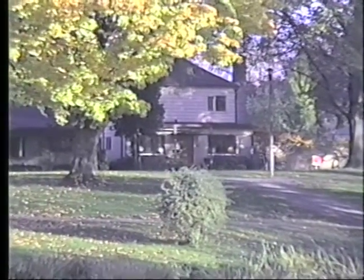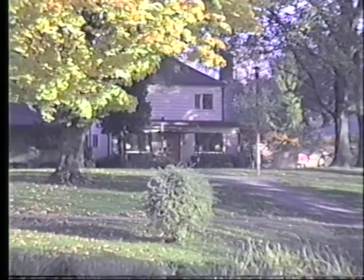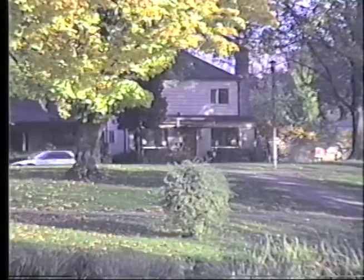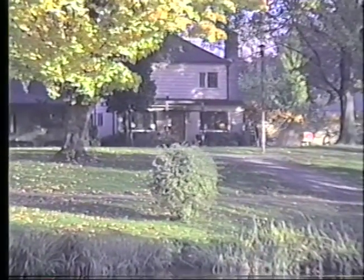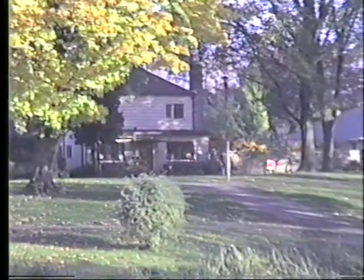To me, the outside appearance is not that attractive. But she told me a lot of things about the inside that are nice, but they're wanting around $140,000 for it. They wouldn't be wanting near that if it wasn't a house that's facing the lake. So I abandoned that idea.